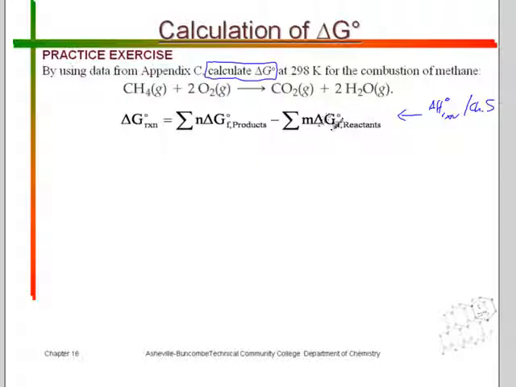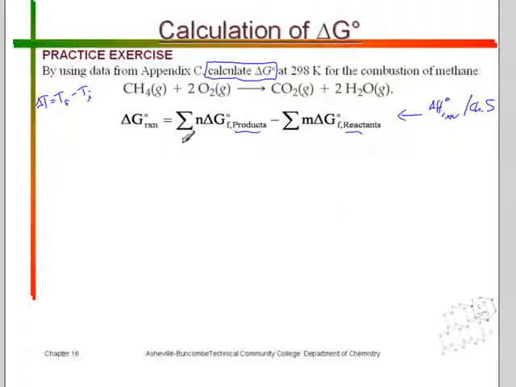Products minus reactants, final minus initial. That's a very common theme that one sees in science. If I want to talk about delta T, which you've seen before in first Gen Chem, anytime you have a delta, it's always final minus initial. And so this theme of final minus initial runs throughout chemistry, just in one form or another.